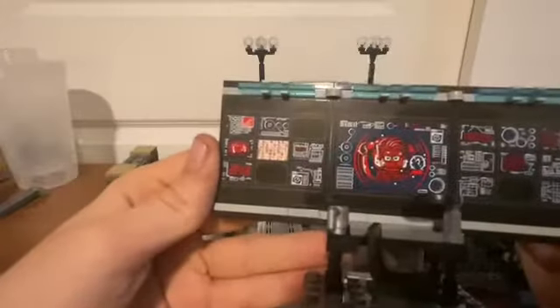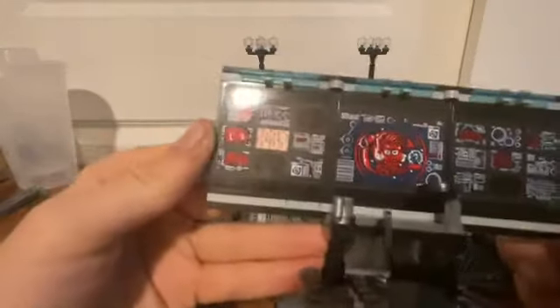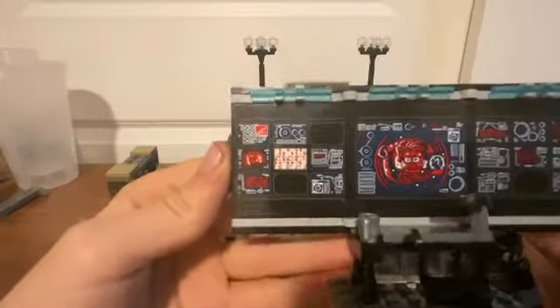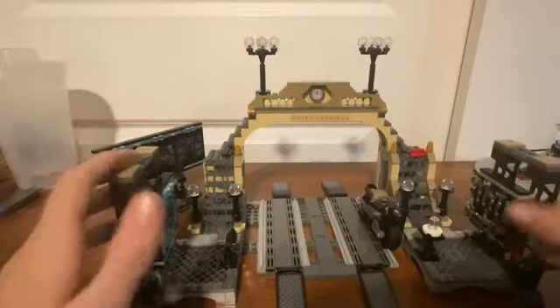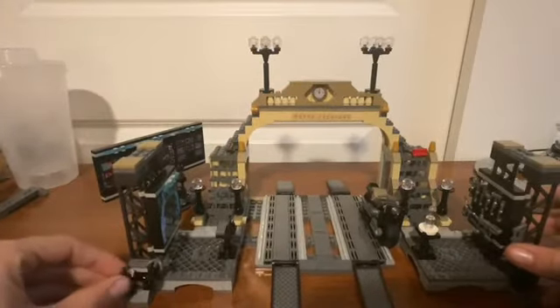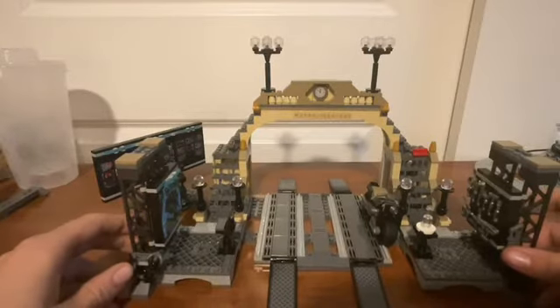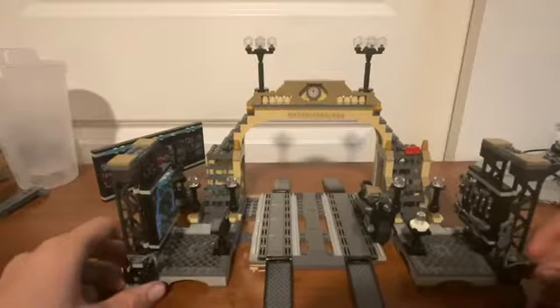You can see what appears to be the Riddler in the middle, some general controls, and cameras around Gotham and the base. This is generally good. Without the removable section it still looks pretty complete — it doesn't need to be there. Worst case scenario, this can just be a decent train terminal, like a subway station.